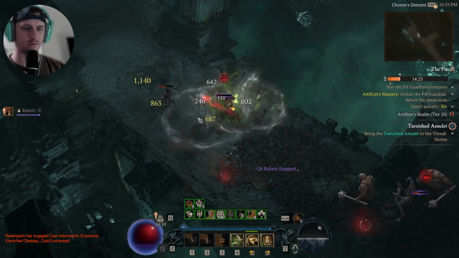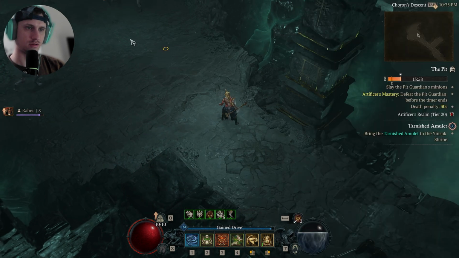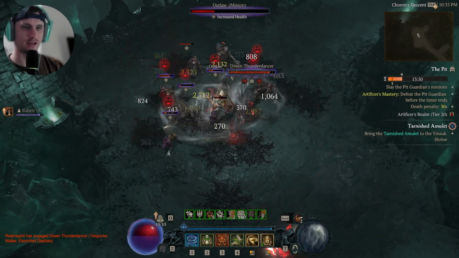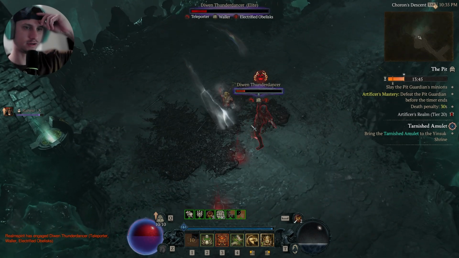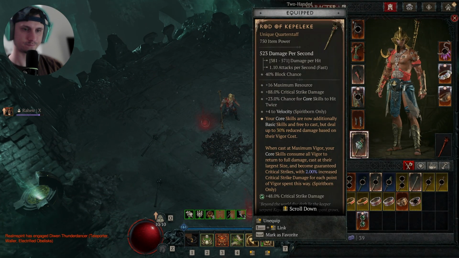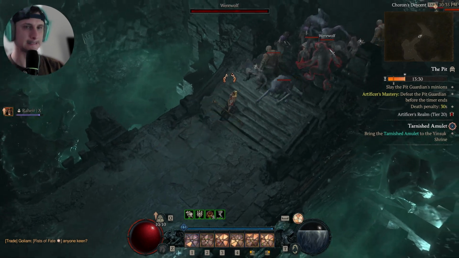Maybe I misunderstood how the rod works. Should be free to cast. Oh. Okay, so let me check. Yeah, so it is free to cast. And then it consumes the full vigor quantity to do damage. When cast at maximum vigor, your core skills consume it. Okay, so it is kind of working how I thought. I was like, why is it going down?